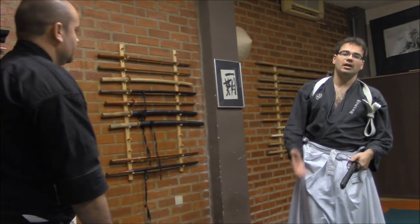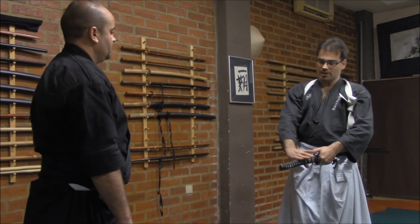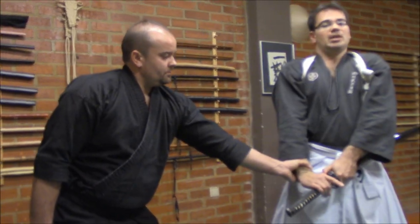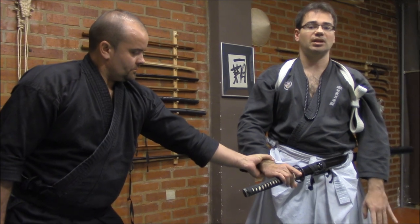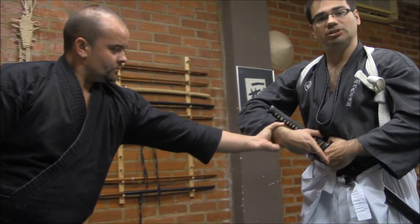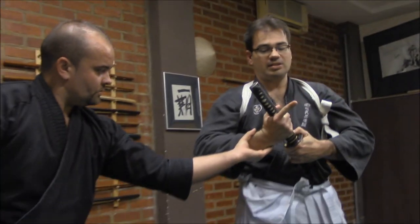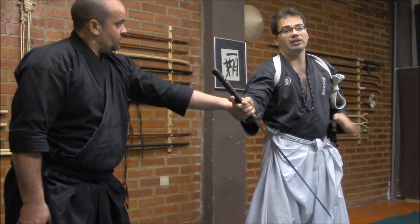To explain the basic idea: when I am trying to draw and the enemy comes to me, grabbing on gyakuhan mitekubitori like that — what we will perform is the tsuka barai, a very special movement, because we move the tsuka by the inside of the arm, like that. This gives me the conditions to perform on gyakute grip here, and I have the conditions to draw, where I was blocked before.